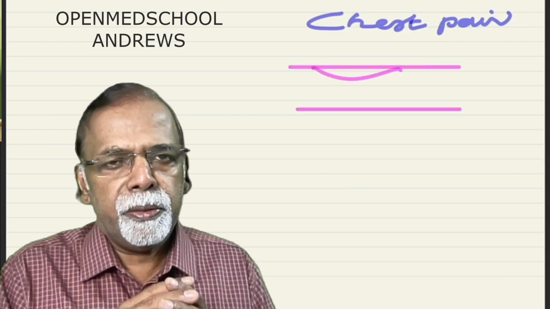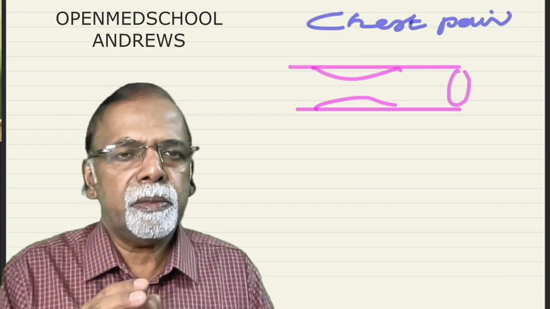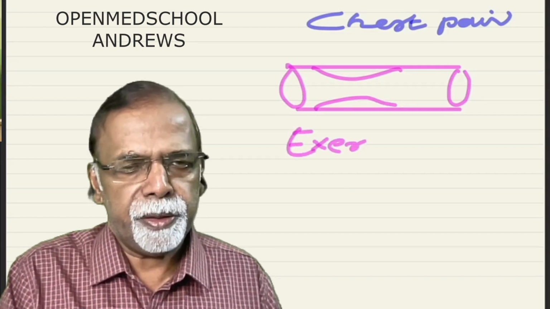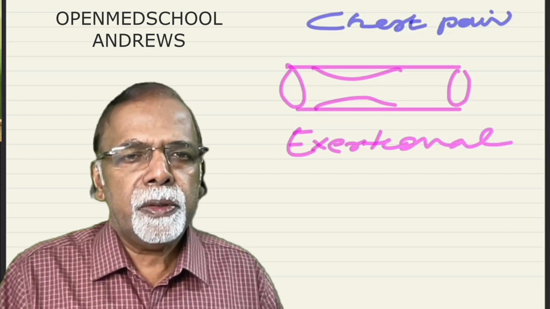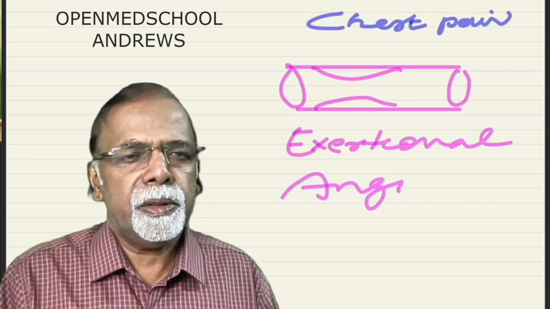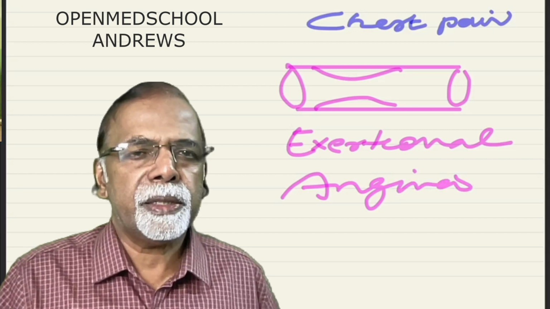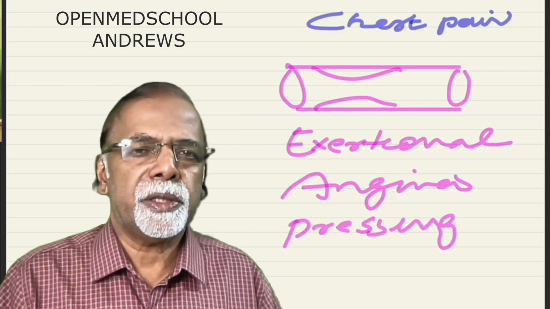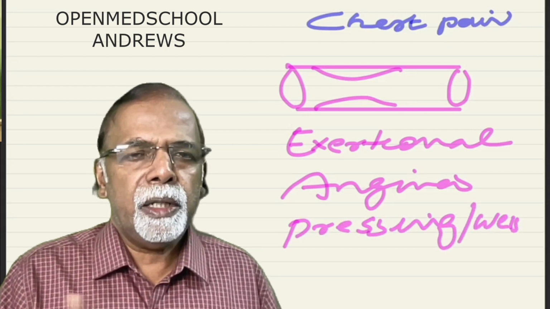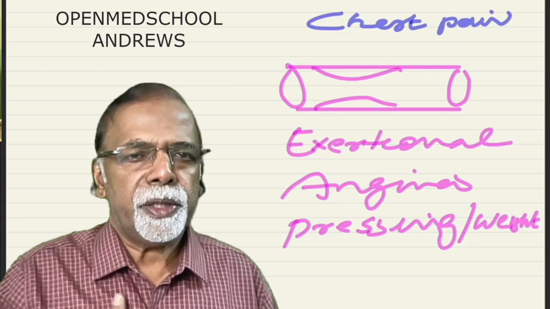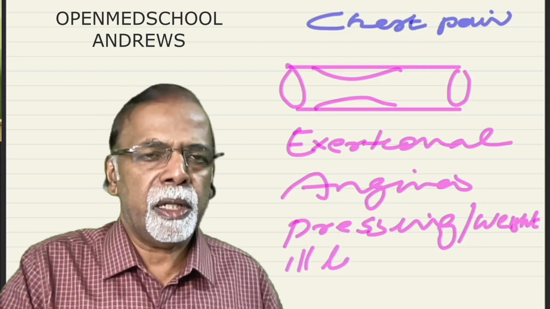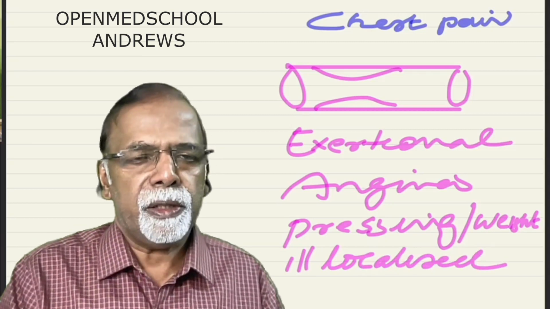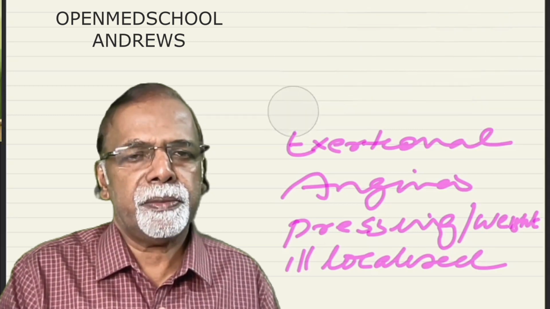When the coronary arteries are narrow, at rest there will not be any chest pain, but on exertion you get pain, and that typical pain is called anginal pain. The pain of coronary ischemia is felt as a pressing pain, a band-like sensation, as if a heavy weight is kept. Some people may describe it as bursting in type. It is an ill-localized, diffuse pain, and many people keep the hand over an area of the chest the size of a fist. This is called the Levine sign.